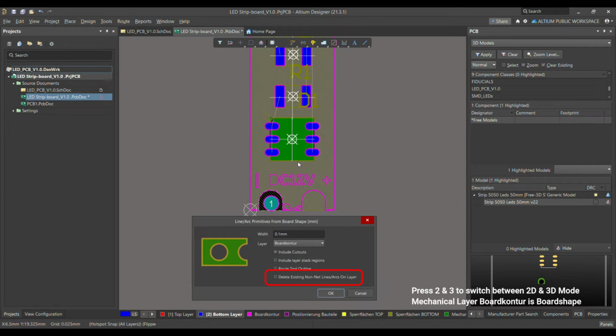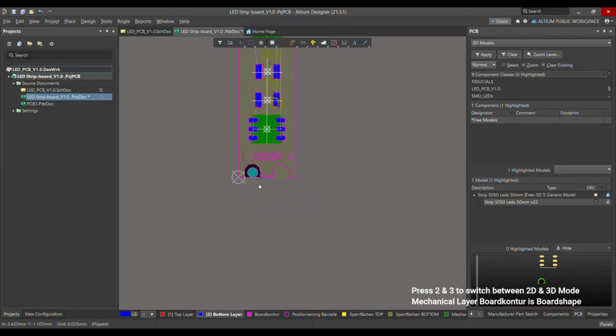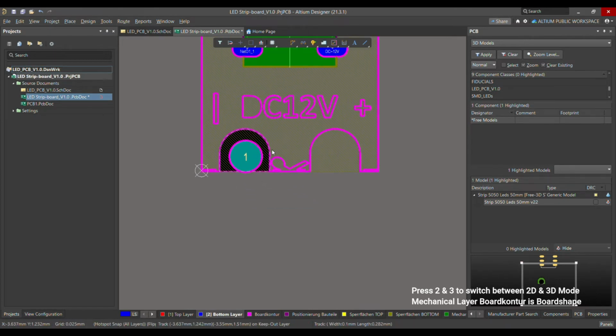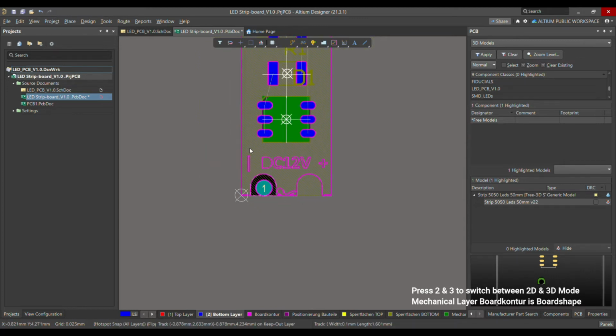Choose this one, but in case you have already chosen here, delete existing non-net lines and arcs on layer, then you do not need to delete that. Otherwise it will delete the shape of the PCB also. So it will show you only this portion, and that's not good. So leave it as it is and only include the extra cutout.